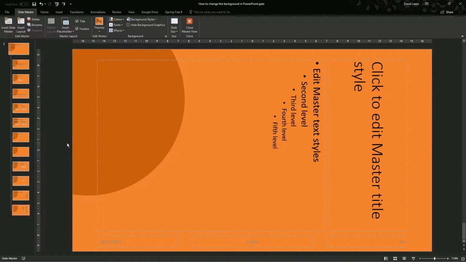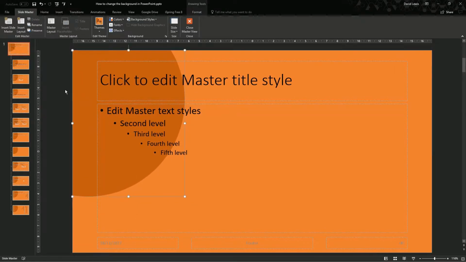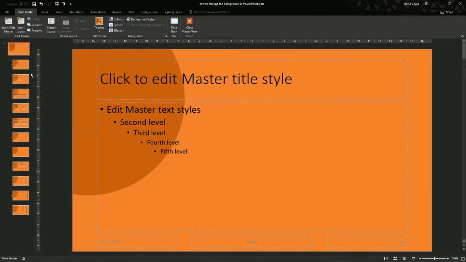Now there is another method that we can use which will allow us to get the background across all slides, but unfortunately it's not as comprehensive. We can't come in here and use shapes and move them around the place. We have to stick with, say, a color, a texture, or something along those lines. So if you're creating complex backgrounds, using the slide master is probably the best way of doing it.